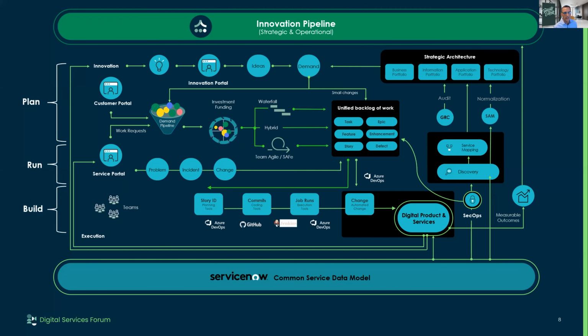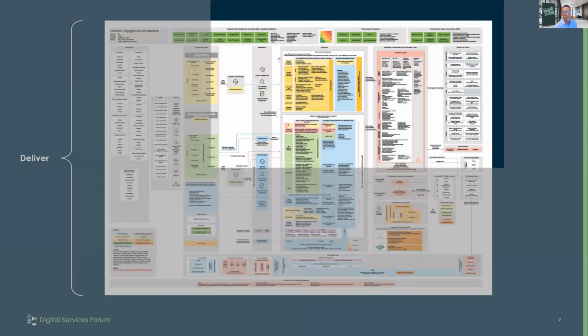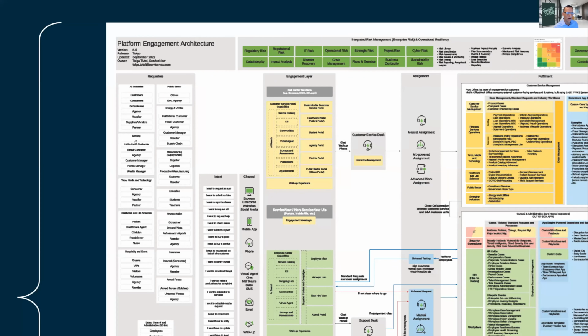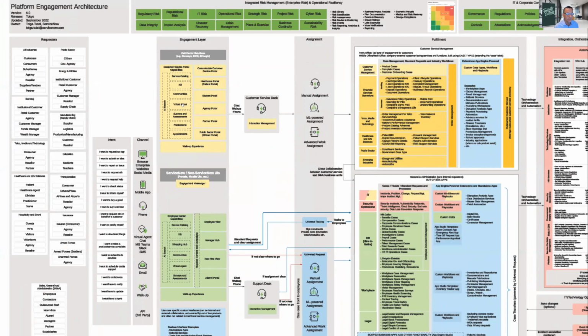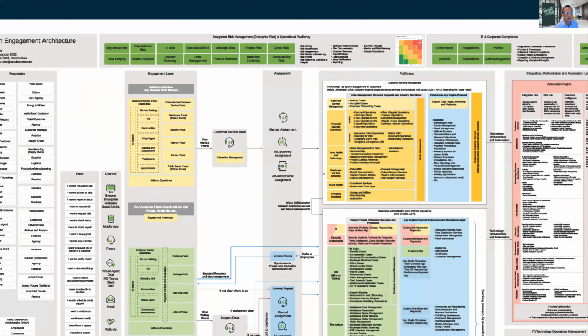So if we look at a delivery, that gets much more complex because delivery goes more into this model where we're actually looking at all of our pieces in here, right? So if you go into delivery, we're looking at the beginning. Who are our people that we're delivering to? Are they citizens? Are they customers? What type of people are they? And then as we go through, there's going to be what engagement layers are we using, right? So all these things are part of that delivery piece, all the way back to the systems of records. ServiceNow has chunks in between here that can help you deliver depending on who you're delivering to and what you're delivering to them. And that's more the delivery piece.